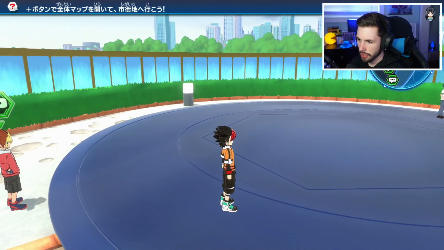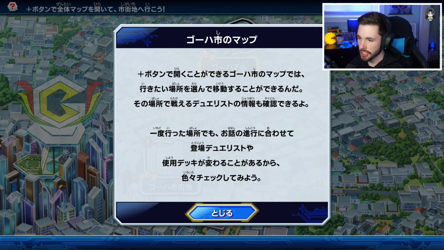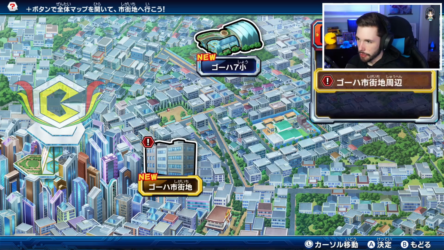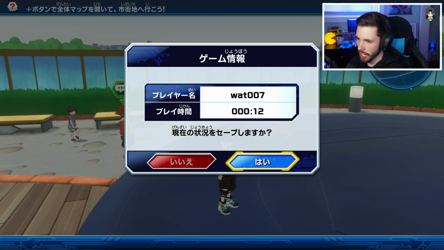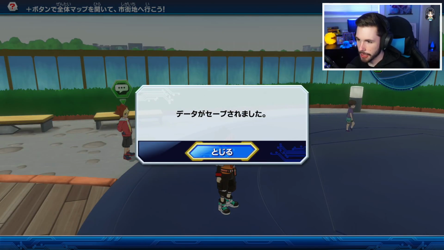Okay. So let's see here. Okay, so it looks like the start button is the map here. So that's cool. I don't know where we are, but I think we're in the school here, huh? And then this is a different building. So that's something new. So we were here, I believe. So that's cool. And then I'm going to guess the back button here, the little minus button, lets me save here.